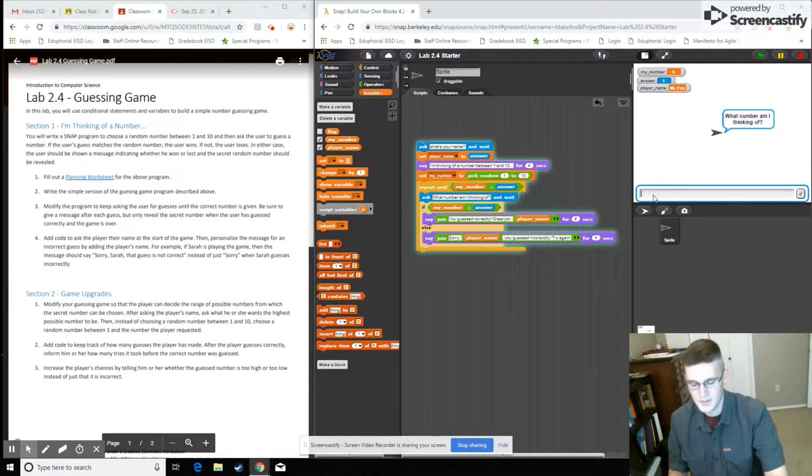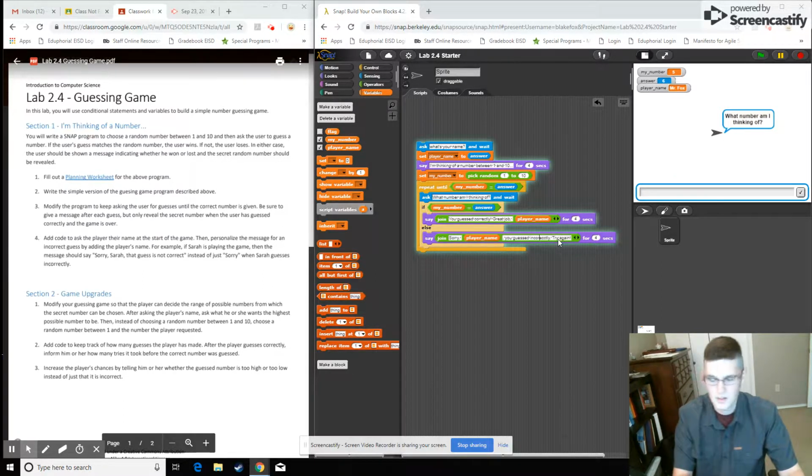I'll guess incorrectly again, so I'll say this is a 6. And it looks like I misspelled incorrectly here. But as you can see, using the join block allowed me to take multiple strings along with some player input and create some messages that way.